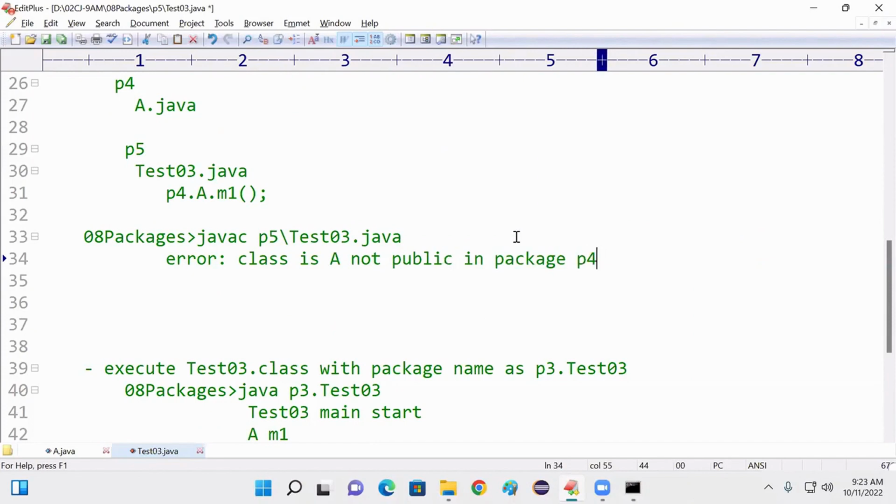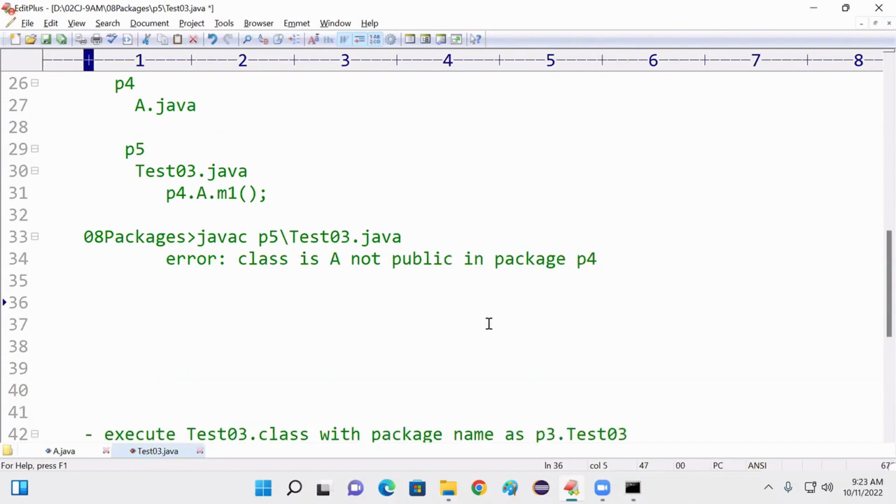Now tell me, what is the solution to this problem? Next point.